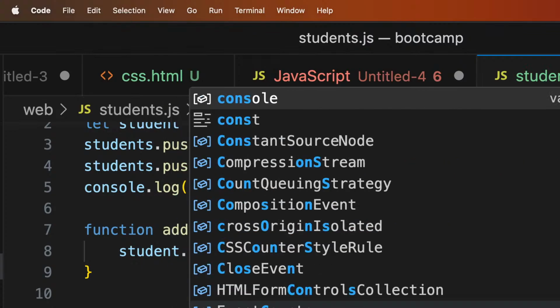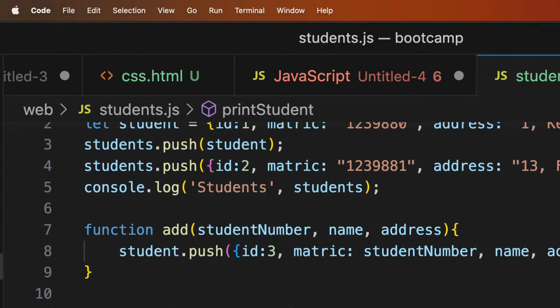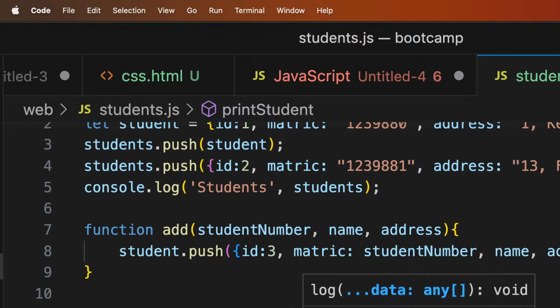Then we can say console.log, here I can say name. You see that this one will be different from the one that we just printed.